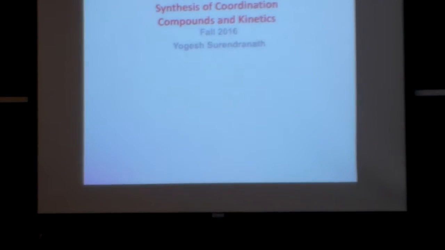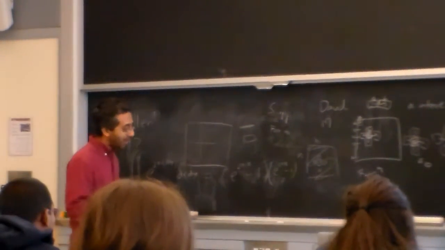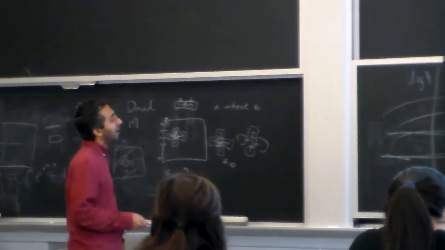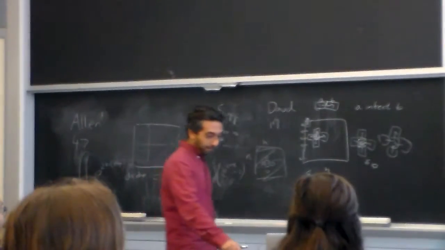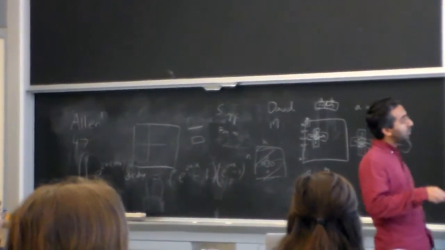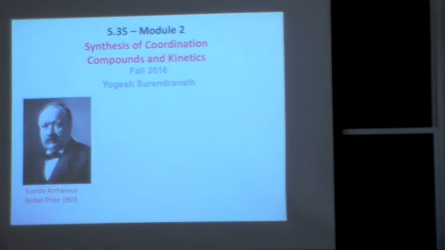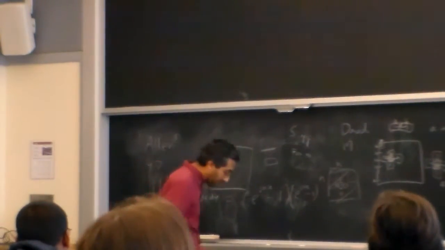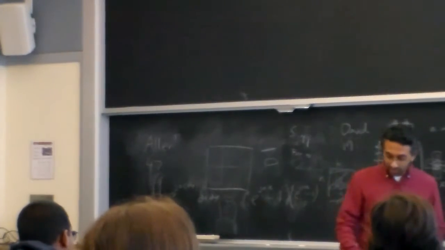And so there's a cast of characters that plays very prominently in this lecture and really in this lab, right? And these are, I would say, some of the father figures of inorganic coordination chemistry and kinetics. And one is Arrhenius. So how many have heard of the Arrhenius equation? Okay, great. This is the man to whom that namesake is given. He won the Nobel Prize in 1903 for his work on studying the kinetics of reactions, and really laid the foundation for what we now refer to as transition state theory, though that was developed to a great extent by Henry Eyring and many others afterwards.